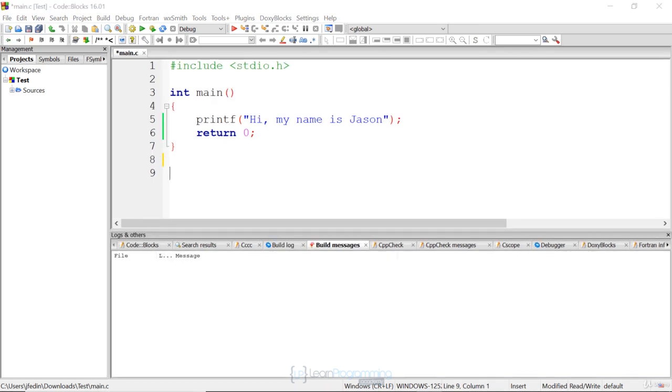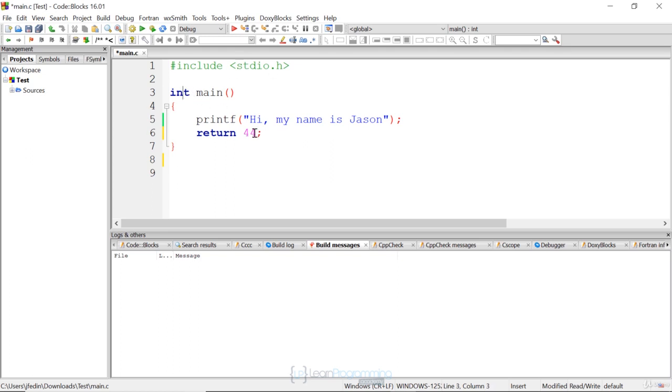Oh, and one other thing, just to give you a little heads up, this is going to be discussed in more detail, but other things that you may notice that students sometimes ask about is what's going on with this integer, right? And when we talk about functions, we'll talk about how you can return data from a function, but this basically just means you have to have a return. And this is saying that the main function is going to return a number. And what this usually represents is whether or not there was an error in the program. So when you return 0, it means that there was no error in the program. If you return an error code like 44, that might represent an error in the program. Again, we'll talk about that in more detail with functions, but be aware of this keyword int.